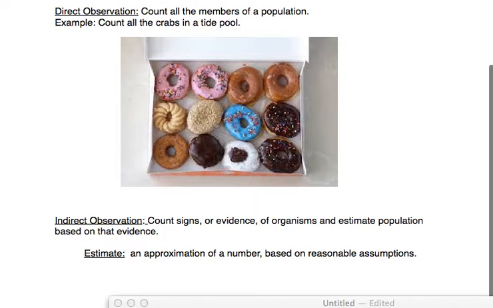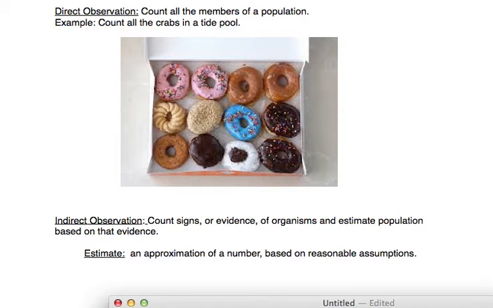So an example that we can talk about is that if you wanted to figure out how many birds are living in the woods, it might be really difficult to go out and count the birds because they're flying around, they're coming and going, and it's difficult to know if you're recounting a bird. So instead, what you could do is count nests. So nests would be signs of the birds living somewhere, and you could estimate the population size based on that.